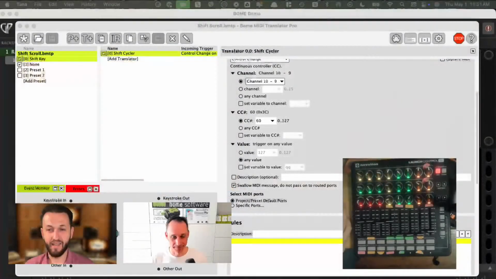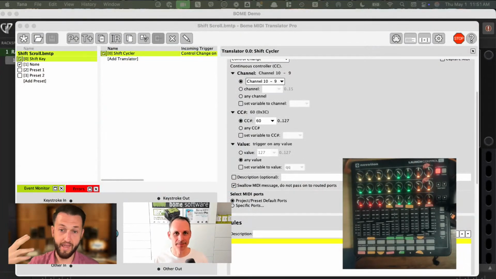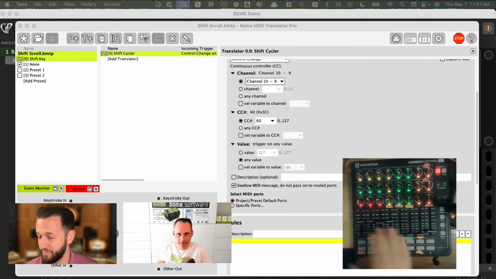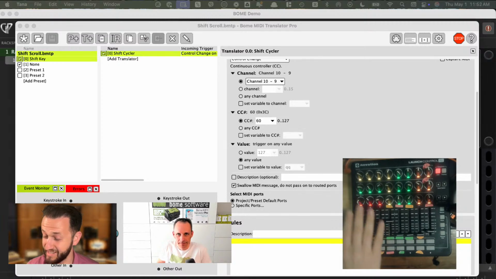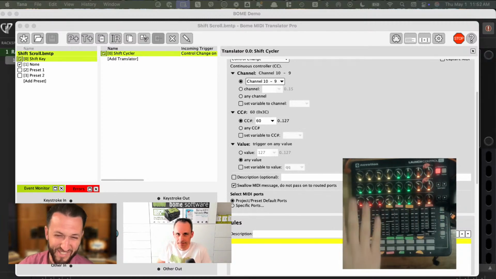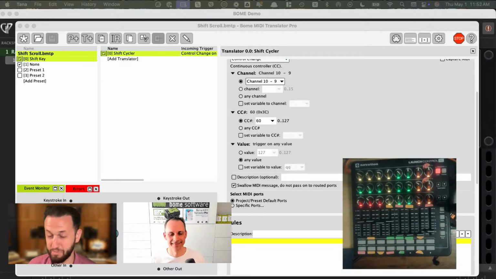But I wanted to showcase just a few things that I thought, oh man, Gig Performer users, how can we make this software supercharge our ability? And the first thing that I came up with is, if you have a controller like this, you probably don't need this functionality, because this has way more knobs and faders and buttons than most people use. But I love this controller. But I thought, what if you have a controller that only has a few faders, and you're dealing with a project where you want to have control over many more things?